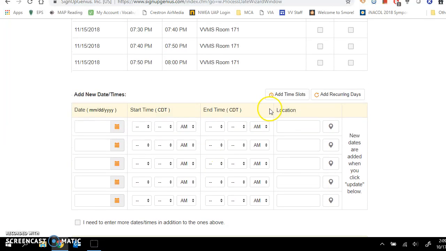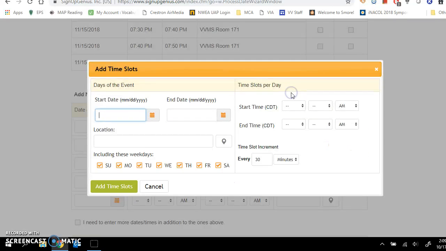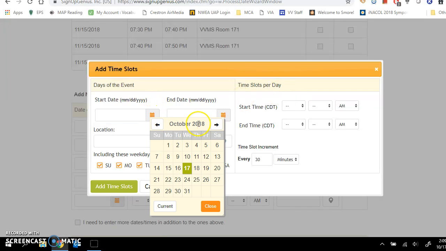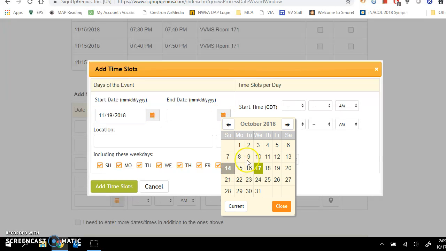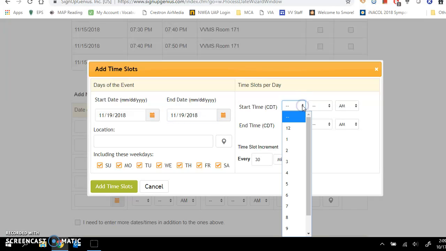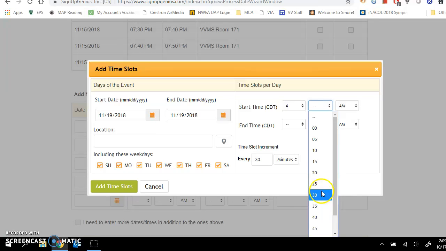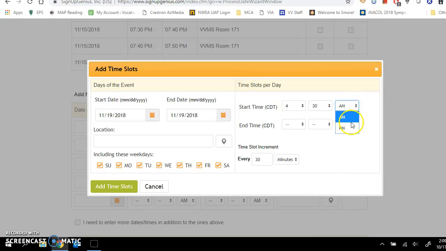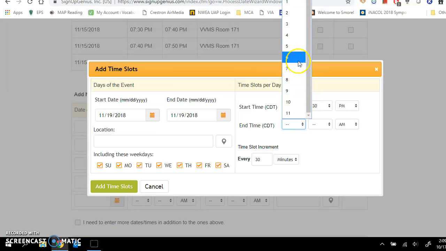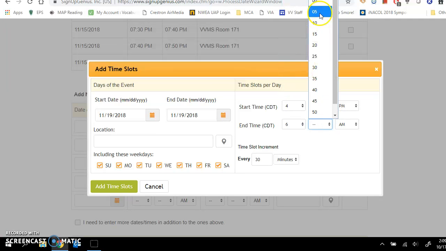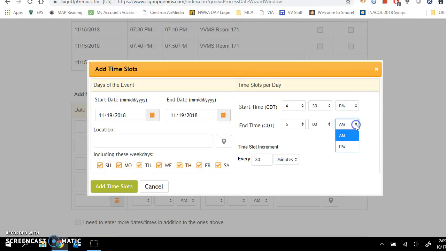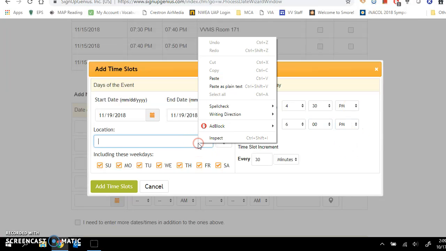And you need to do this one more time. Add time slots. And then you want to put in the final date, which is November 19th. That one is at 4:30. And we only go until 6 p.m. Katie's location is the same.